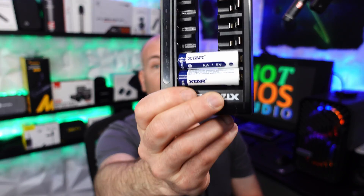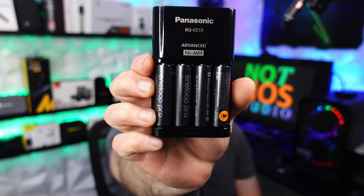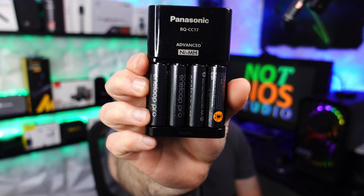Now let's go through the batteries I tested. We have these XTAR lithium-ion batteries — paid for myself of course. There are ones with higher watt-hours, but the concern tends to be fires, explosions, and melting batteries damaging your device with higher capacity lithium-ion batteries, so I chose those for safety reasons. We also have our Panasonic Eneloop Pro — these are nickel metal hydride. And we have Energizer Max batteries.